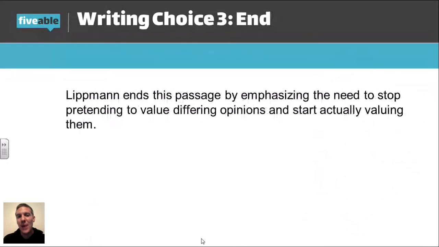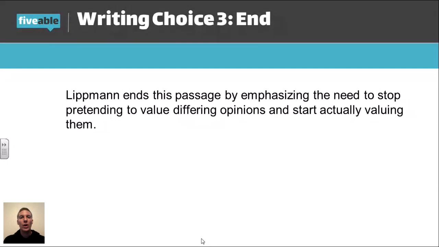Lippmann ends this passage by emphasizing the need to stop pretending to value differing opinions and start actually valuing them. Again, these would be my topic sentences. So I've given you three topic sentences looking at beginning, middle, and end. But your score is not earned in the topic sentences, clearly. It's a piece of the puzzle. The score is earned with your analysis of what's to come. But I will say this is a very important thing to start practicing or thinking about.